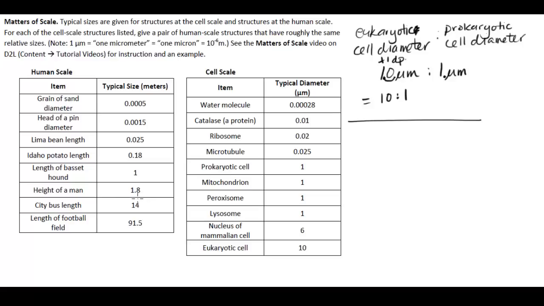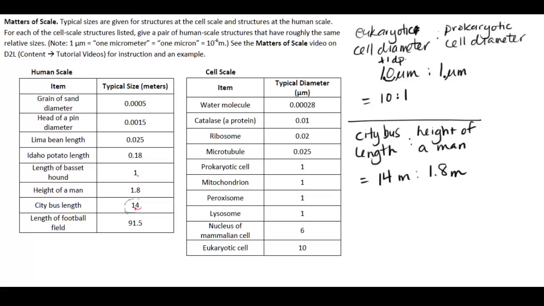I'm going to find something that's about 1/10 the size of a city bus. So I'm going to look at a city bus length, and find something that is about 1 decimal point away. I see that this is 1 decimal point away from being around 1, and I'm looking for something 10 times smaller than that. I might say either a basset hound or about the length of a man. I'll go ahead and say about the height of a man. The city bus length is about 14 meters, and the height of a man is about 1.8 meters. In other words, this one is at 1 already, and this one is 1 factor of 10, or 1 decimal point larger.